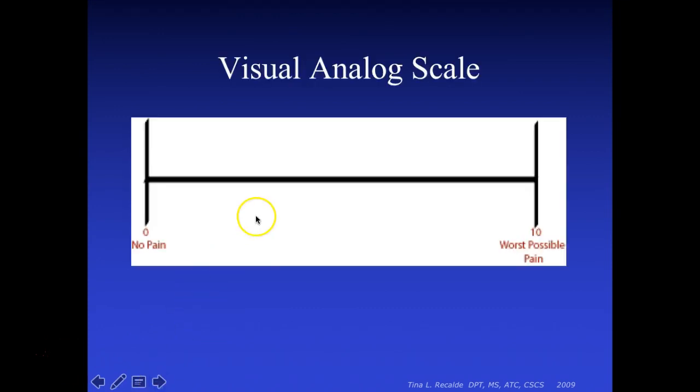And then there's that visual analog scale that you could give to a patient, tell them, okay, just mark on here where your pain is. Currently, I sometimes ask them, what is it today, right now when you're here with me? And then they'll mark on here what it is. And then I'll ask them, what is it at its worst? And then they'll mark that. And what is it at its best? And so sometimes you'll have 3 different slash marks because it'll be at 3 different times depending on when they come in to see you, what they've done that day, have they taken pain meds, all those different variables.